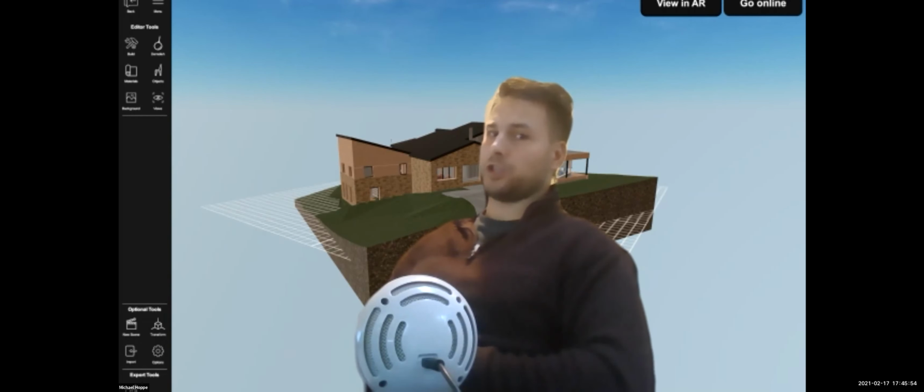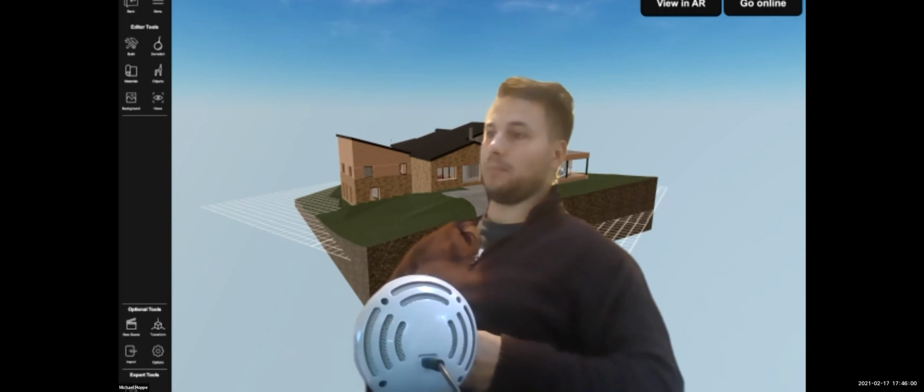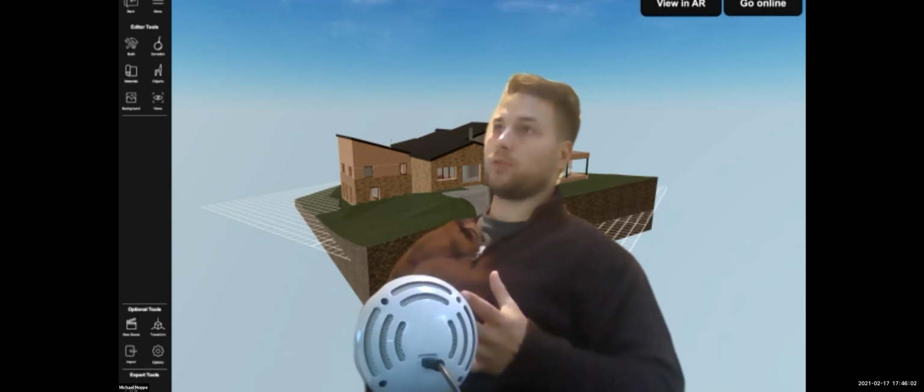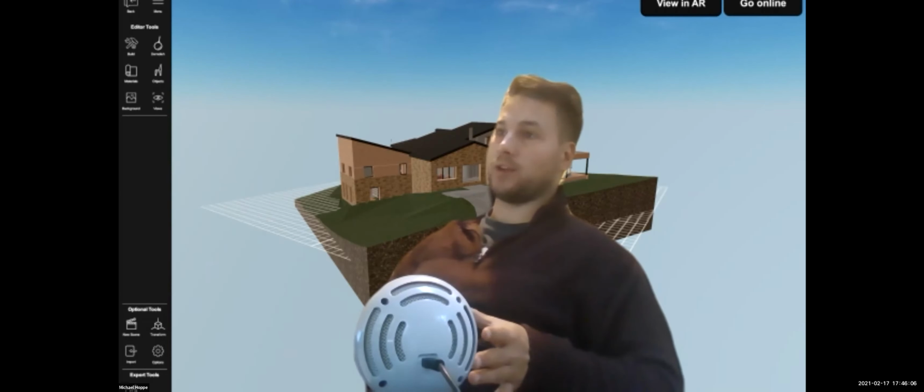I think the future is a deep dive into behaviors. As you saw me and Mark, we could go through the model, we could both navigate, walk through it, orbit around it, and then talk to each other.